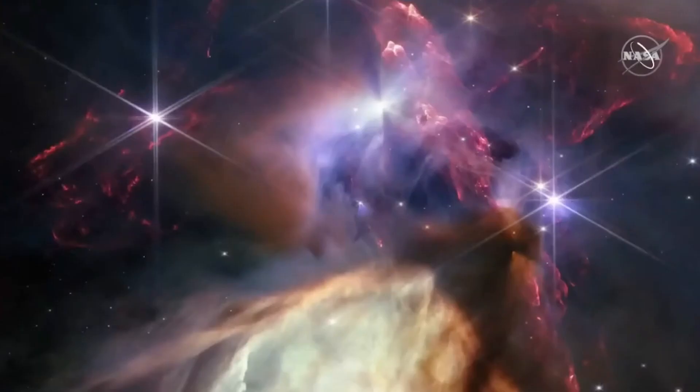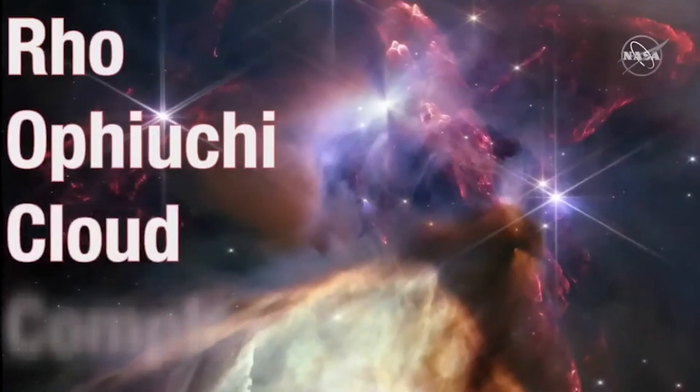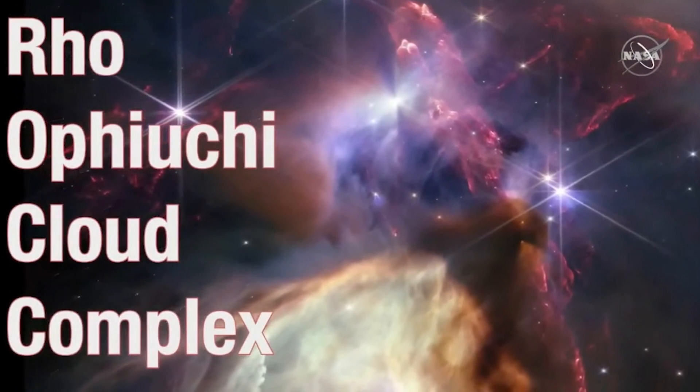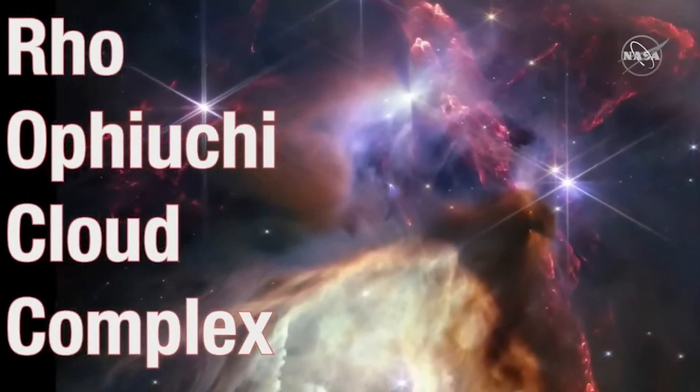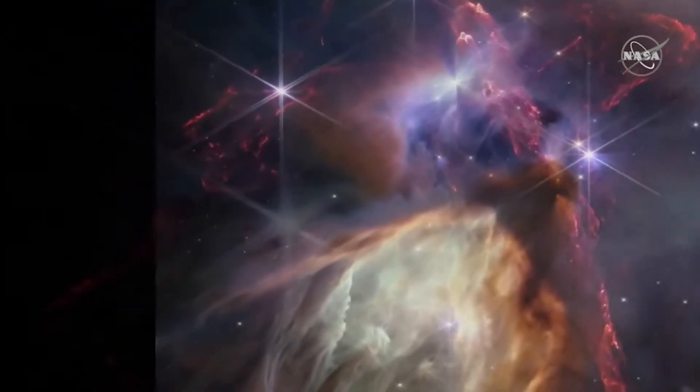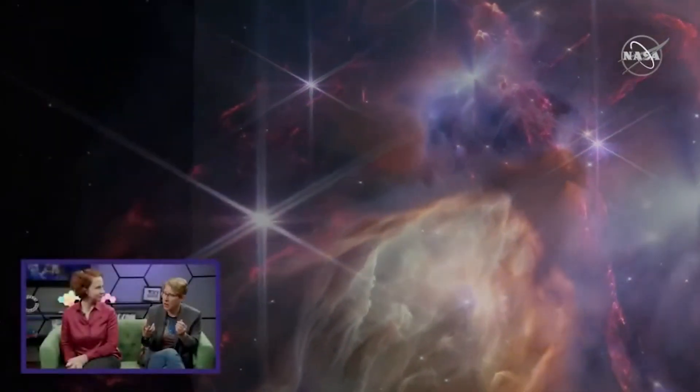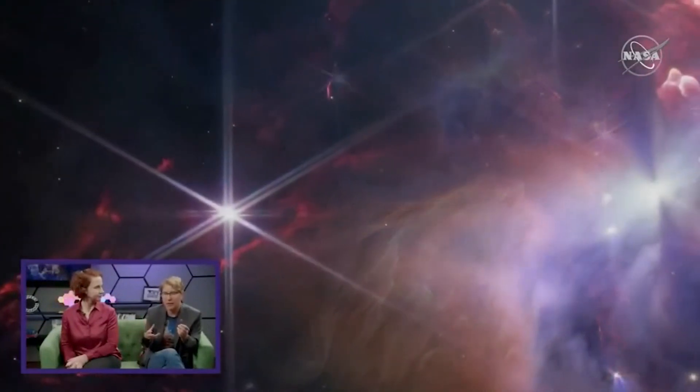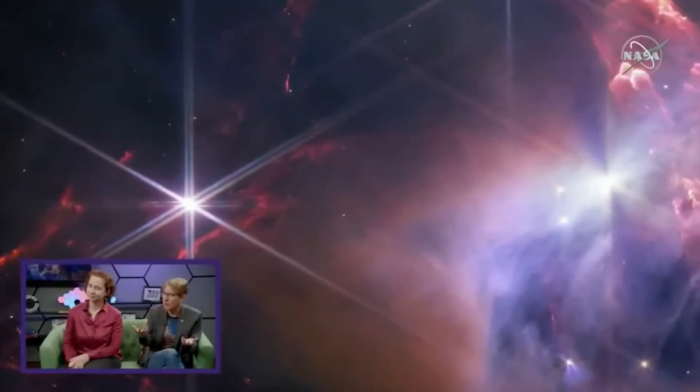Okay, so as we're looking at the star-forming region, one of the first things that catches your eye is this sort of glowing mane down in the bottom, this sort of yellow lion's mane thing. What that is is a massive star, a little bit more massive than the sun, that has gotten out of its birth cloud.